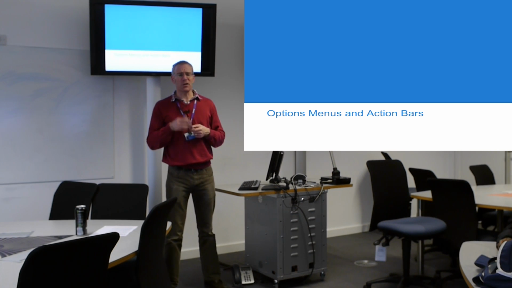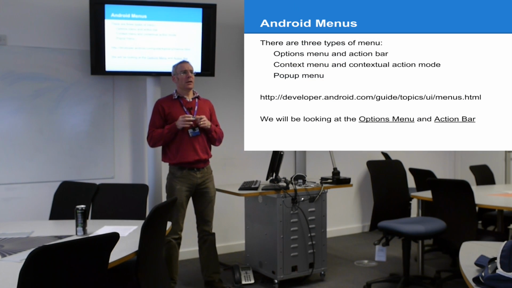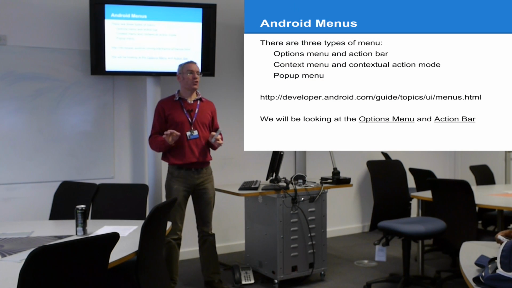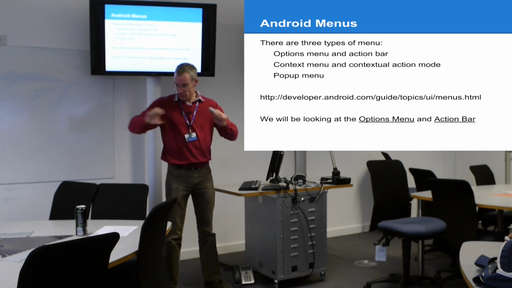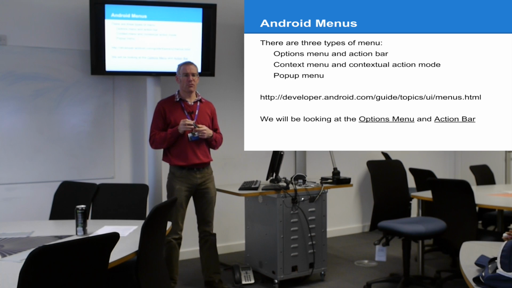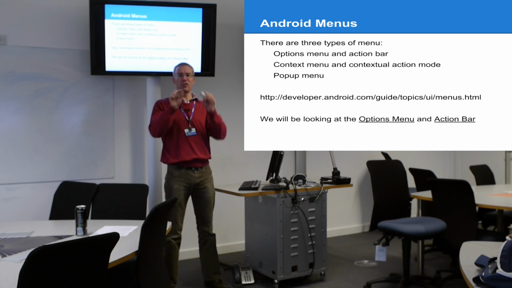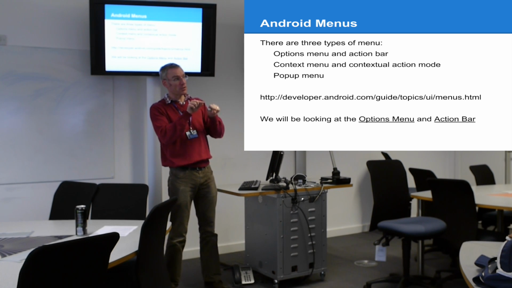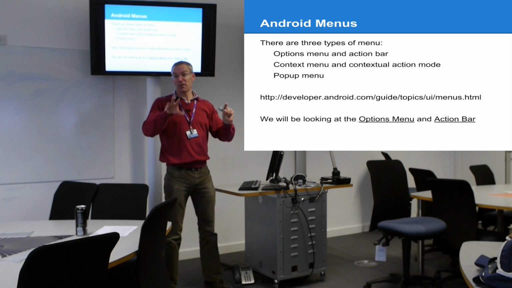Okay, options menus and action bars. This is kind of interesting stuff, right? Now, in Android, there are built-in menus. Unlike iOS, where you had to sort of add your own buttons to your toolbars. There are options menus and action bars, which is, you know, if you've got an Android phone, you know you've got the menu at the top of the screen that drops down, and you've got the buttons across the top of your screen. They're the same thing.